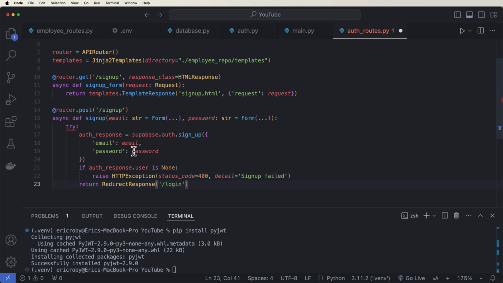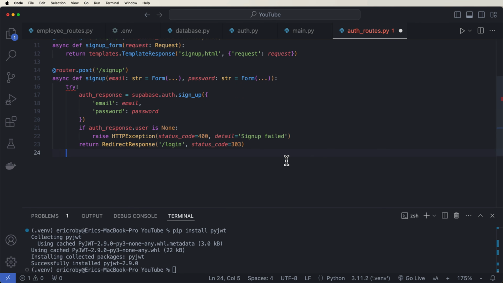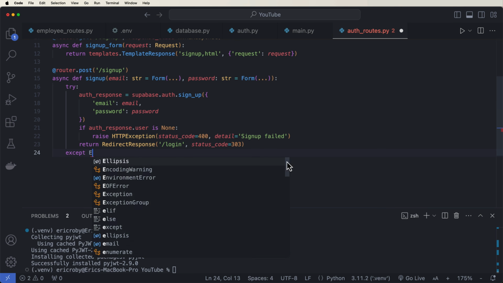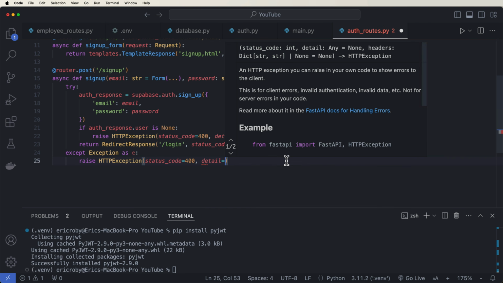And we want to redirect the user back to login with a status code of 303. And then at the end of the try, we want to say except exception as E, where we can just raise an HTTP exception, status code equals 400 with a detail of string, and we're just going to wrap the error inside.